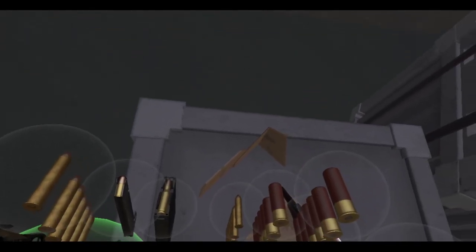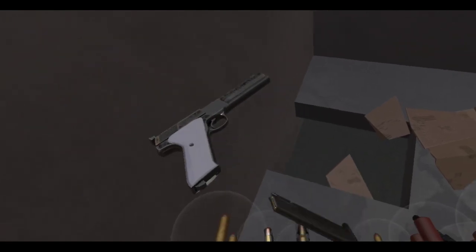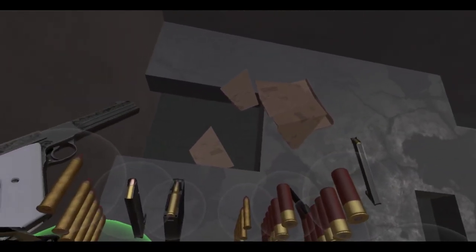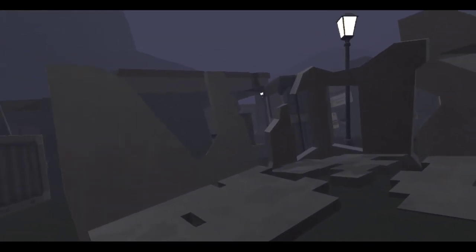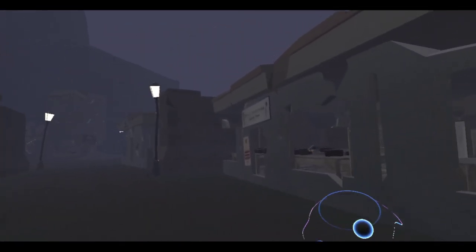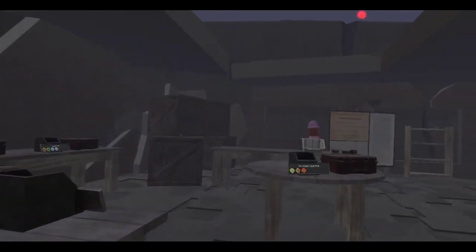Snake Eye. Don't have a place to put it. Ooh, another magazine. Don't know where to put this. Oh, you know what? Completely forgot. There's a backpack over here somewhere. I just need to get it. Okay, where's that backpack? There it is.